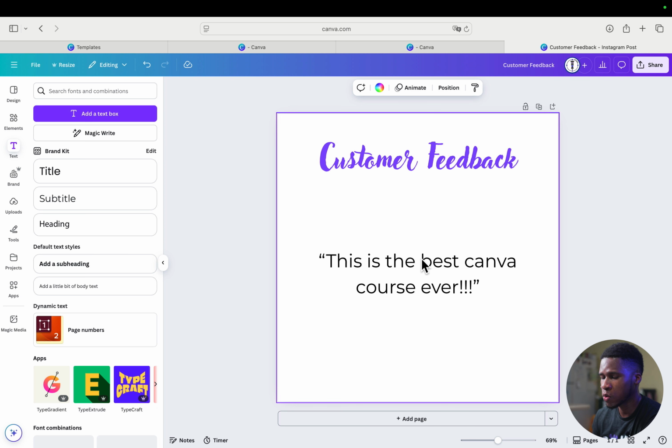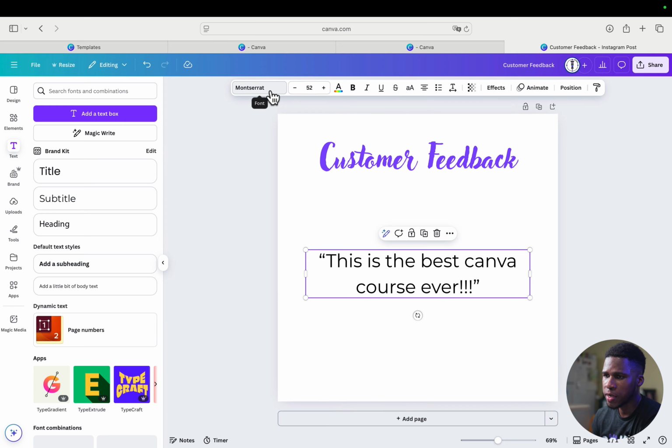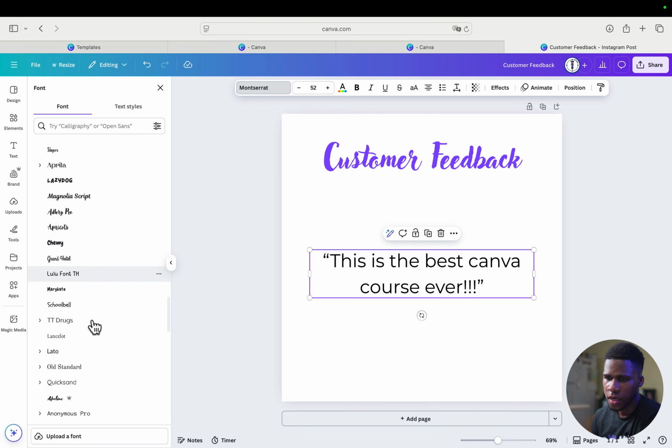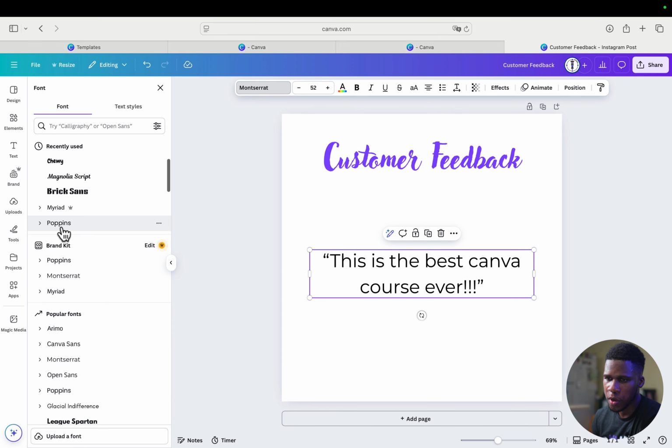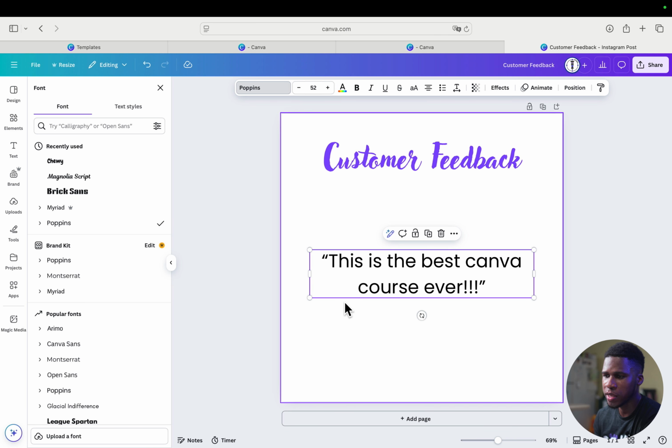I see that this works time and time again, very good. If I click on this, my font type right here is Montserrat. It's one of my favorite font styles to use. If I click on it, I'll show you another font style that I like, and it's up at the top. It's Poppins. Poppins is one of my other favorite font styles. If I click on it, you can see it change. The reason why I use it for my body is because it's quite simple and easy to read. If my audience is reading it, they can see it, and it's part of my brand as well. It's one of the fonts that I use quite often.